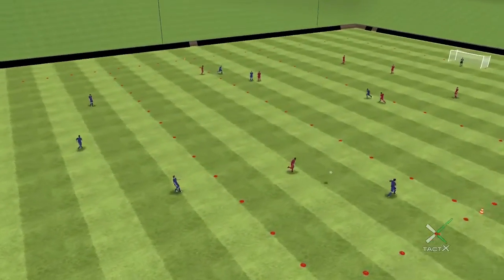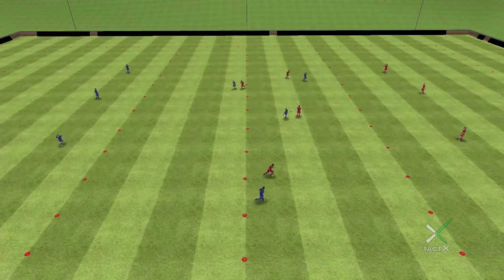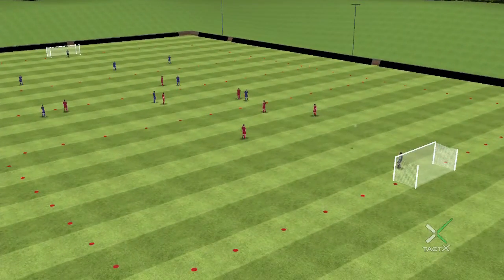The blue team attempt to keep possession and create opportunities for a strike at goal. Alternatively, they can break out of the central area and attack the three red defenders. The practice is then repeated in the opposite direction, with the red team building play through midfield.